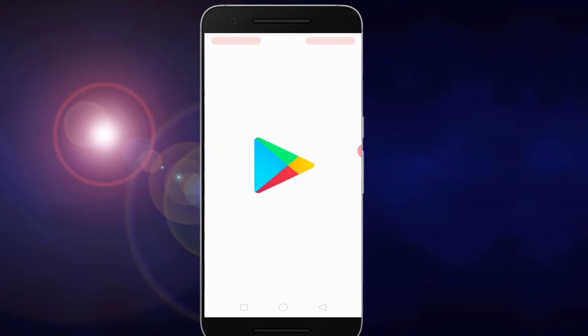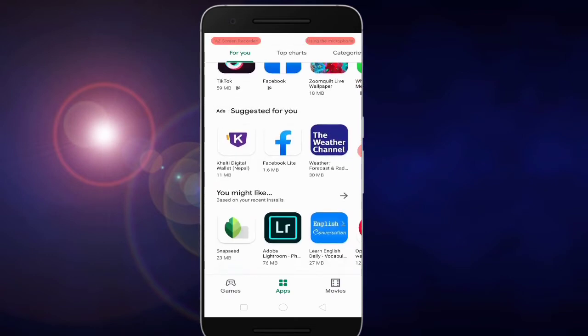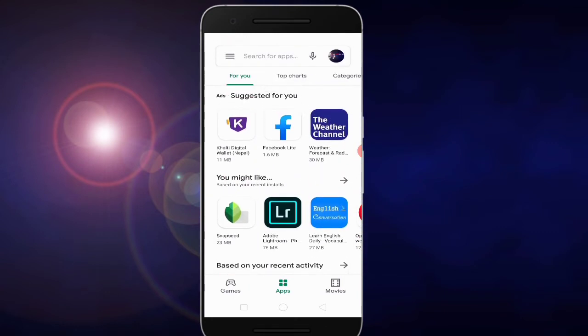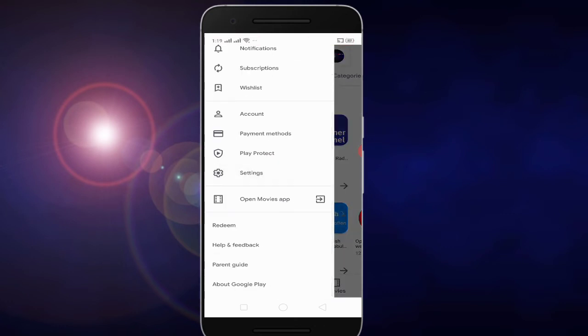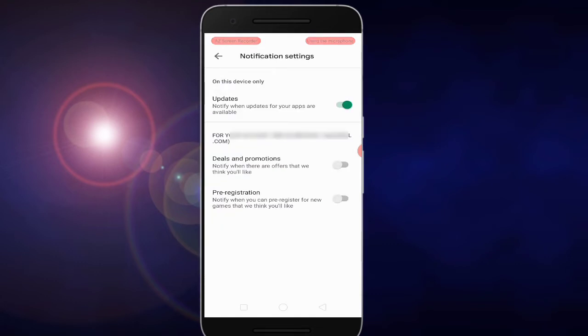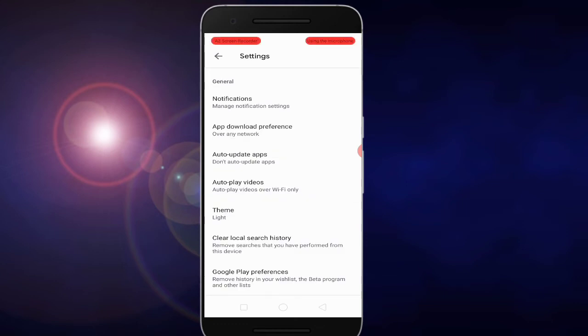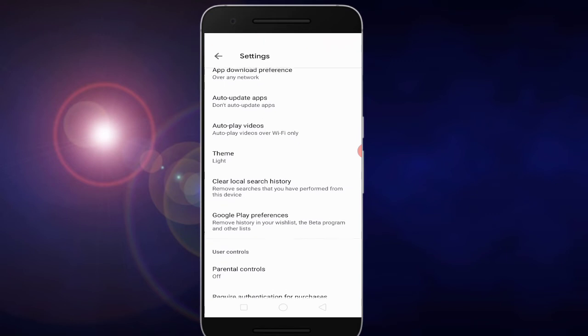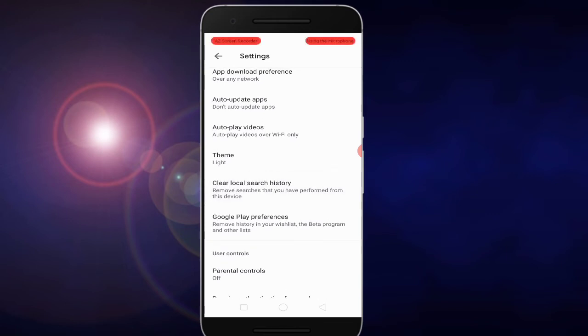So let's start. First of all you have to open the Play Store. The second option is the theme option.